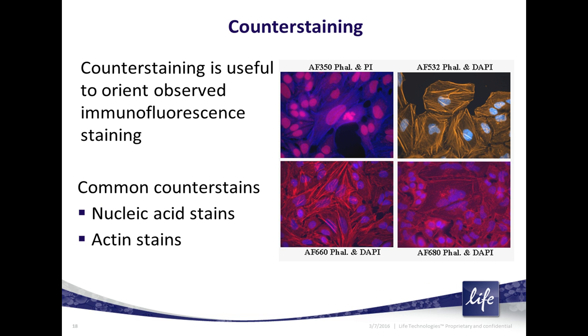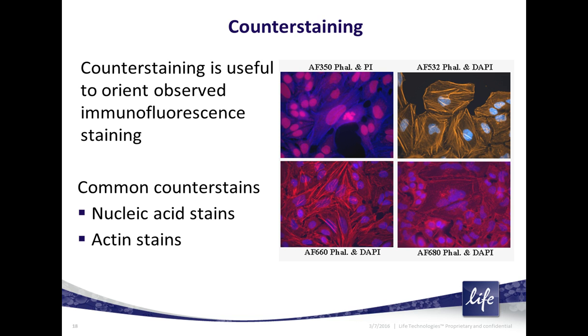Once you've done your secondary antibody labeling, then you give it a wash and do any counterstaining that you might want to do. Counterstains, most typically people will do a nucleic acid stain such as DAPI, which is a typical blue fluorescent nucleic acid stain. It's very highly selective for double-stranded DNA. And most microscopes have a filter set for DAPI. If you're using confocal, you'd use a UV laser to excite it.